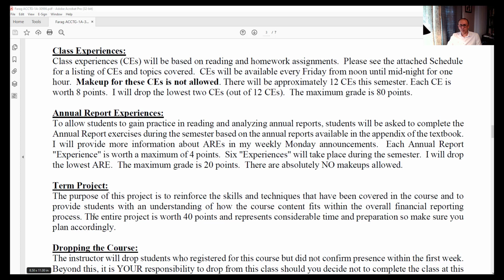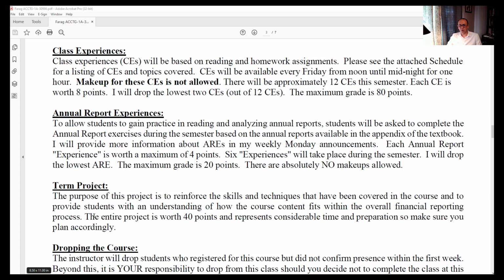In this course, we're going to use the annual report provided by the textbook, which is Nike. The company Nike has its annual reports used in the discussion of the class, and in the very end there is an appendix that shows the annual report for Nike. So they have their balance sheet, income statement, all the financial statements and the footnotes or disclosures.